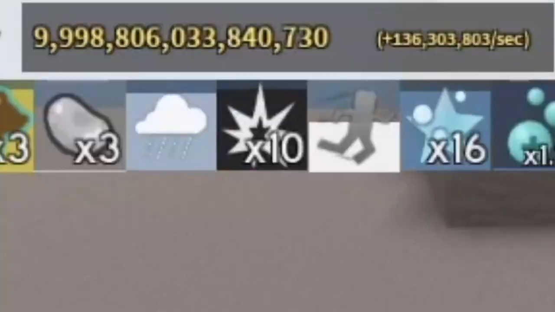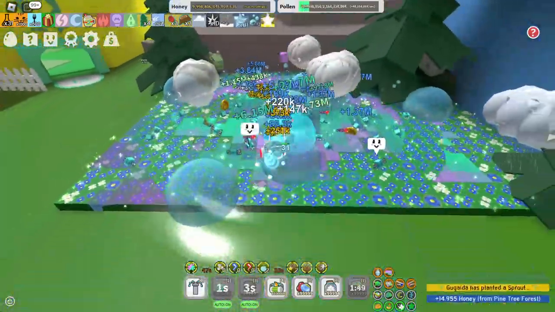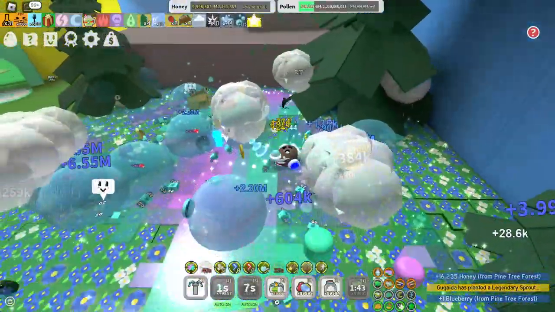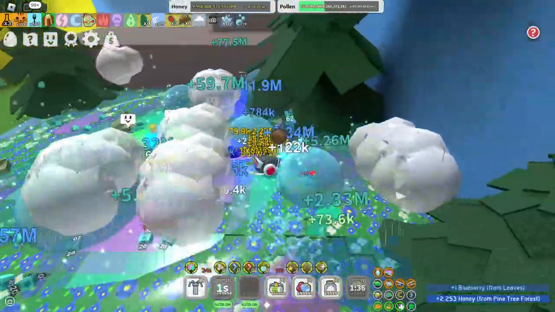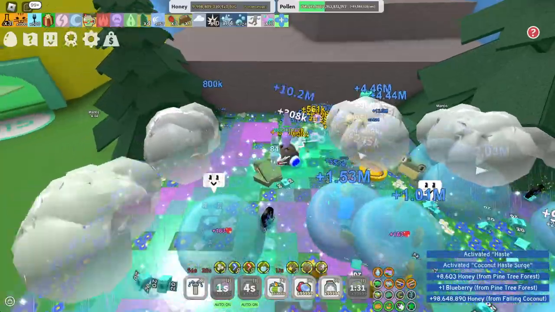Yo, we're making over 100 million honey per second. Now it's over 150 mil per second. Why are bubble bees actually so good? What is this? Look at how much honey per second we're making. OP.